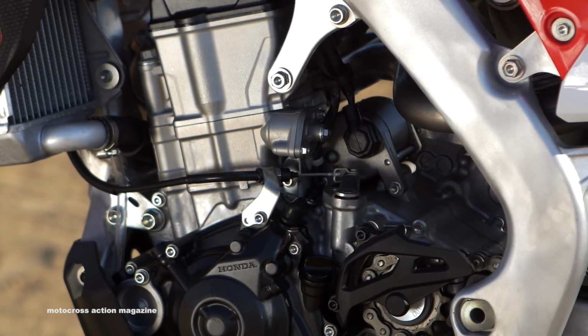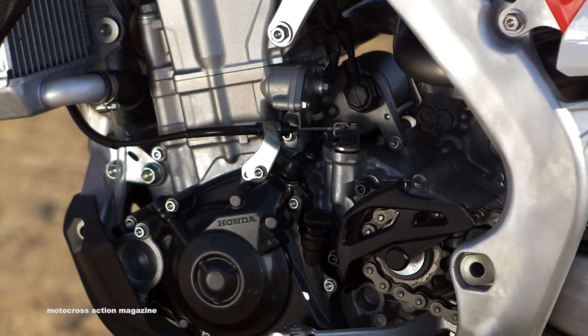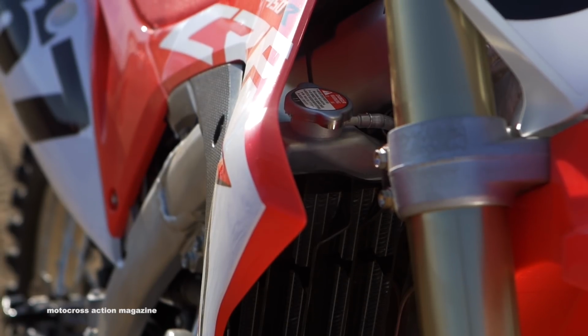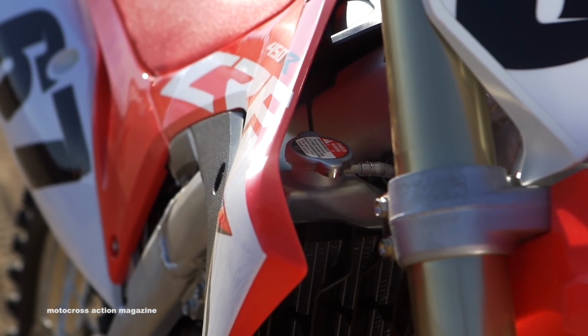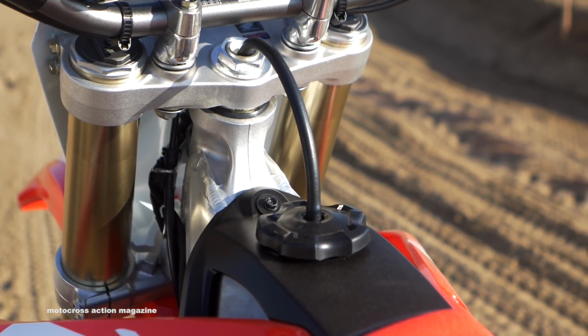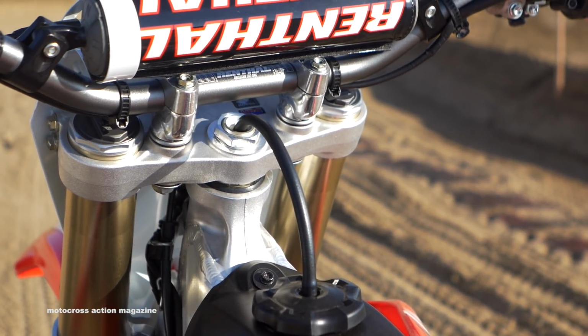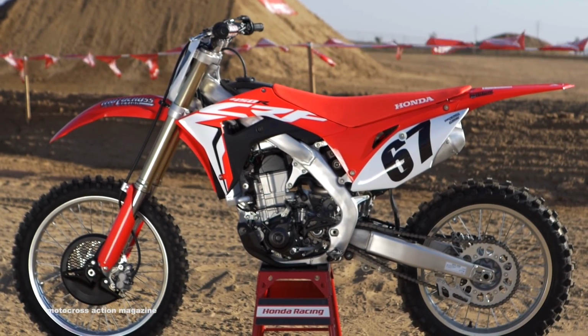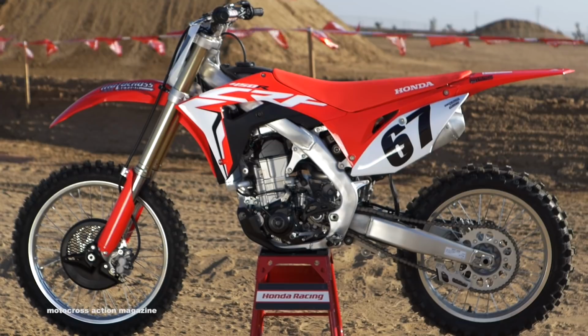We also felt the chassis was a bit rigid last year, so they changed the hanger to accommodate the flex of the chassis to give it some more give. We're going to get Dennis Stapleton out here. He's our chief MXA test rider. He spent some laps on the bike. He had a lot of time on this bike last year, so he's going to give you some updates on how this bike handles, what the changes do, and give you an overall preview of what's to come for 2018.